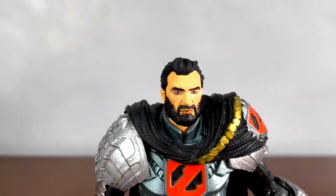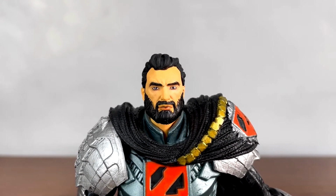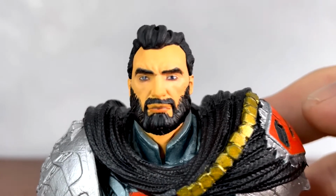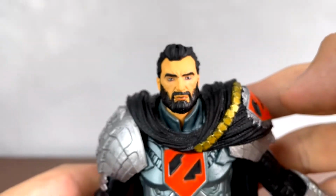Then another is, why does the face of General Zod look so naive? It's like Zod is thinking, what's happening here? There's no focus, and that dreaded look in the eyes of Zod, it's gone. It's not there. There's no dreaded look.